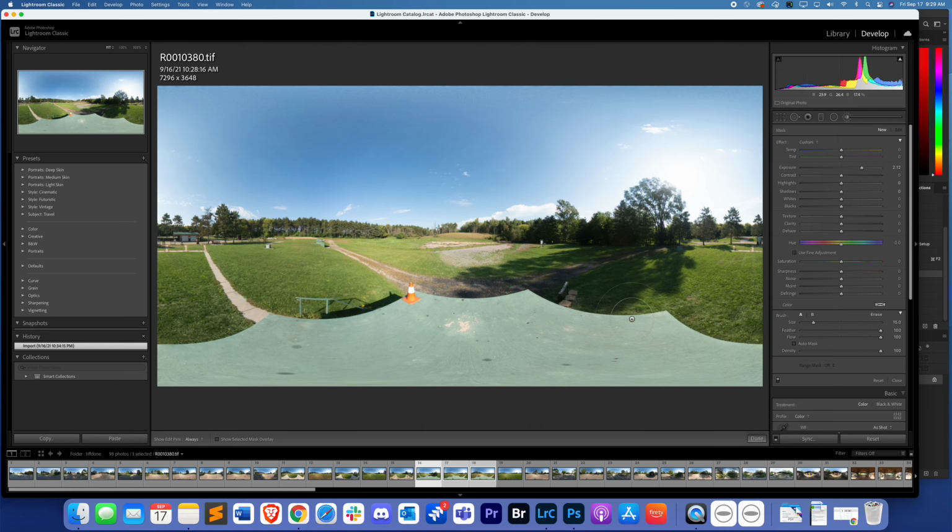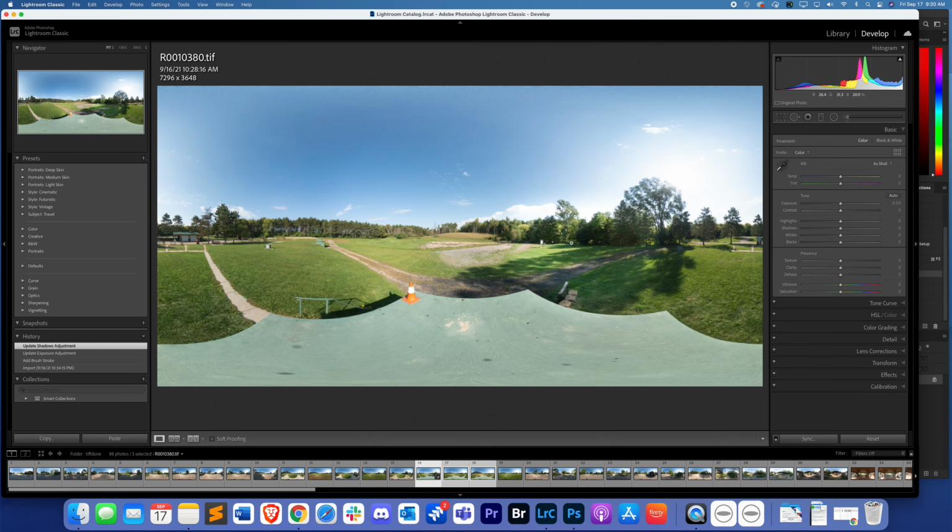We're no longer working in spheres, but anything on the outside edge this time, you have to do the same. Anything you do in the center, it's fine. You can do it in the center. So if I wanted to brighten up, let's just say these trees right here, this whole area, let's get it to something I kind of like and would look realistic right here. If we wanted to just do this, that's all we have to do. We don't have to do the same thing over here because this is a different part of the image. But if we did it on the outside, yes, we would have to do it on the outside as well.